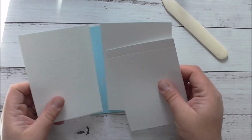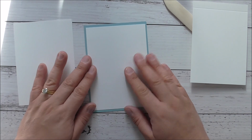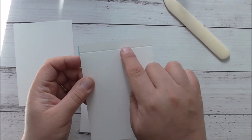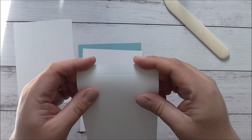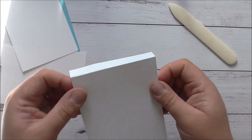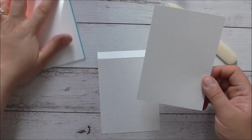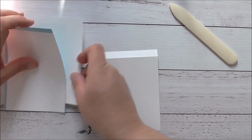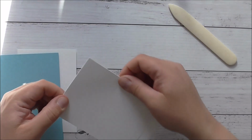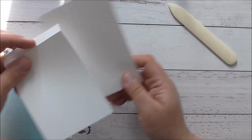You'll need three pieces of Whisper White cardstock, all the same length, which makes it say a quarter of an inch shorter than the card base itself, and on one of them you score at half an inch up the top there like that. We're going to burnish that score line and it'll just look like that. You will see why in a minute. One's for the front, this one's for the inside, and this one will go over the top. Then we're going to cut off some so that we can put the egg, and I'll show you how to do all of that.